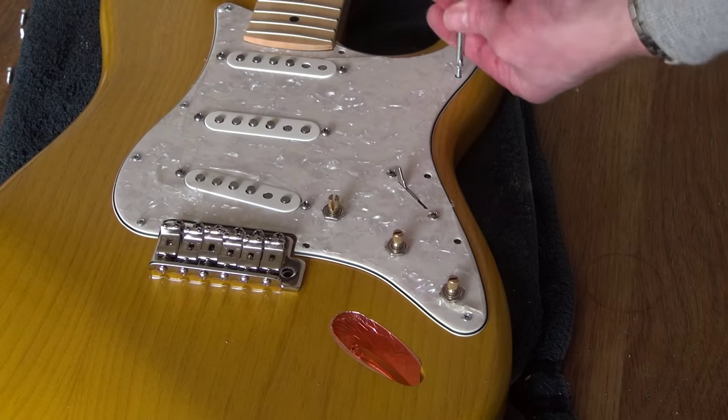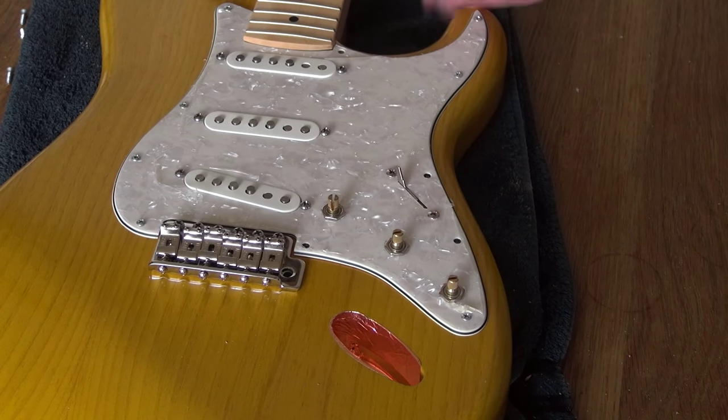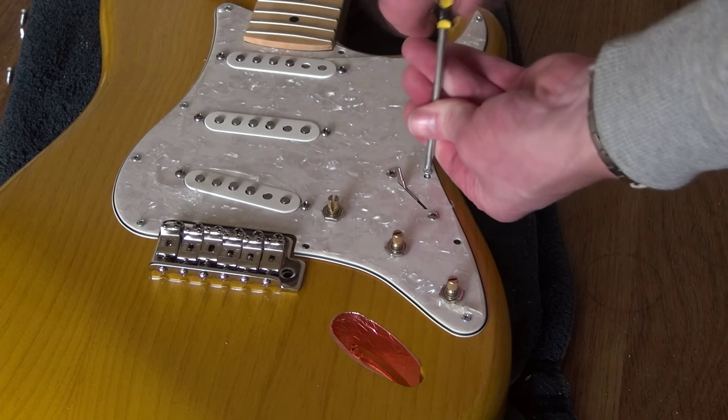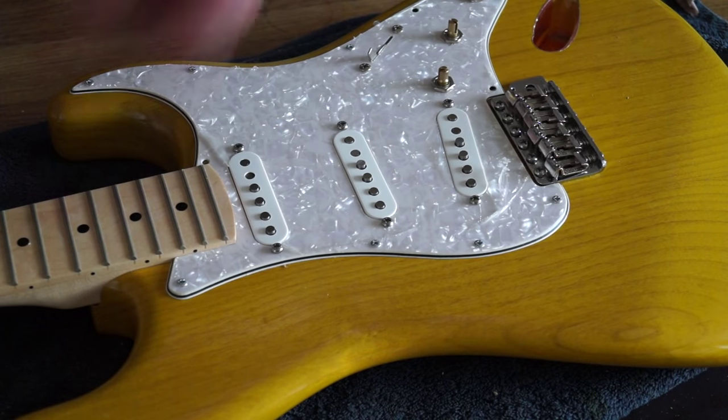The other Strat that I sorted up earlier, couple months back there, it's going great guns. I use it all the time. Well pleased with the way it's performing. That's probably one of my favourites now.